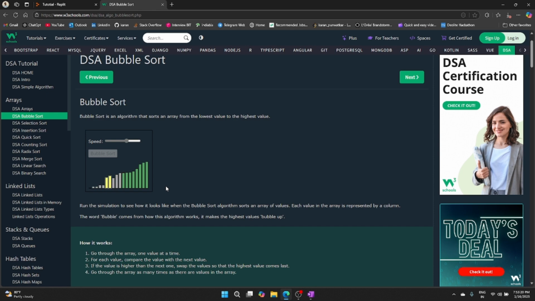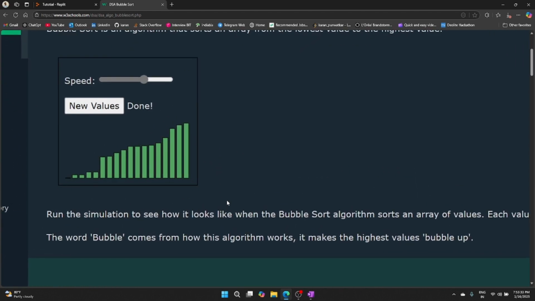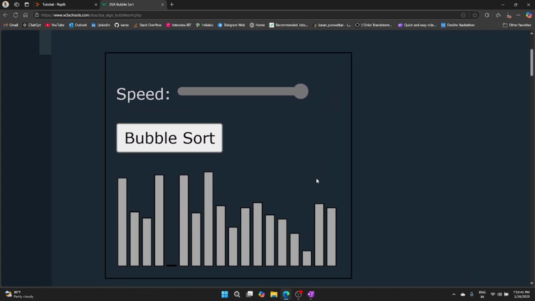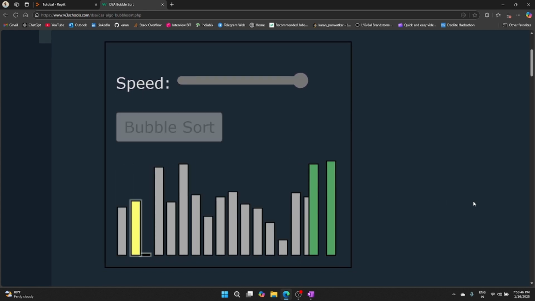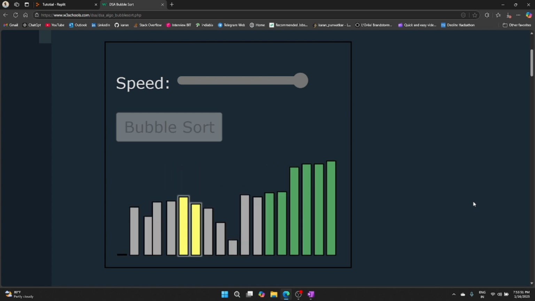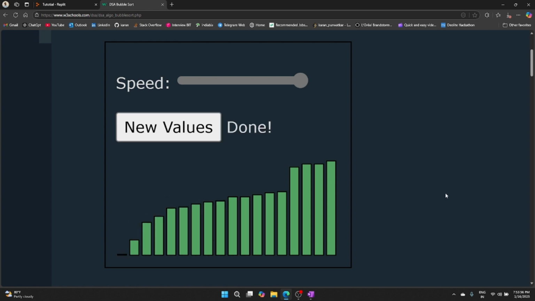For the other sort, selection sort, we take more speed. This is the sorting, so you just concentrate on it. If you want, I will zoom the screen, so just a second. Okay, so we increase the speed, so let's check. I will increase it again in this format so you can check the bubble sort. See how the smallest value goes to the starting position. Okay, I hope you get it.